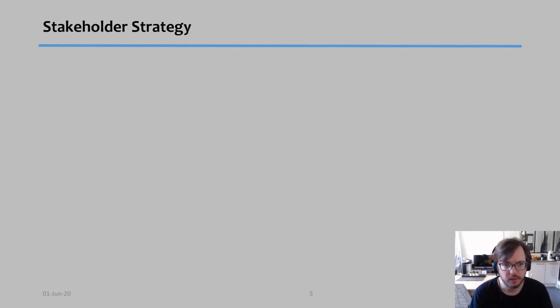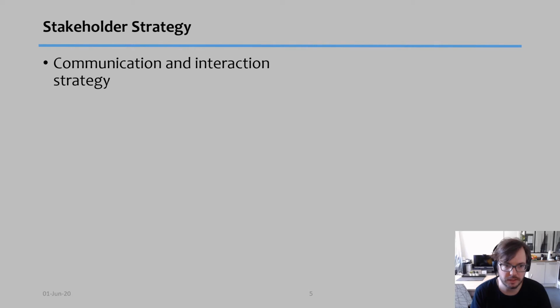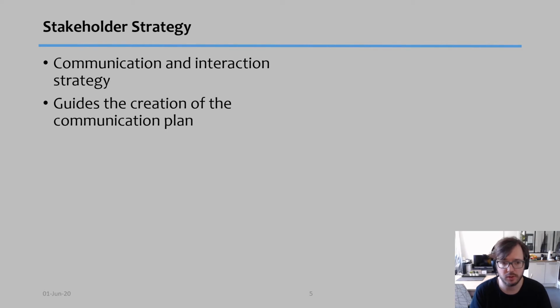So regarding identifying what is the stakeholder strategy you should use, first of all, this model I'm going to use is something of a strategy to manage your communication and your interaction with these stakeholders. It will help guide you to create a communication plan with all your stakeholders. And this is extremely important because, like I said, one of the things we don't do is manage stakeholders, we manage the relationship with them.